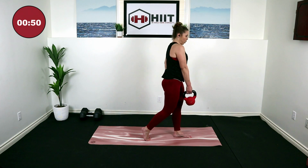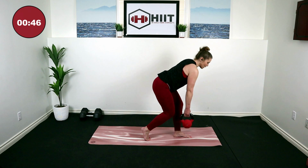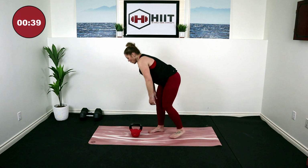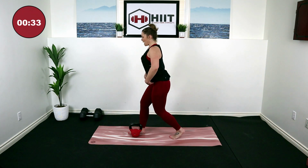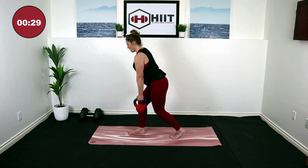One more. Good, drop it. Switching sides, last exercise, guys. Are you ready for this? Get it inside that right foot, up on the toe and the back leg. Bend through those knees. Hinge forward, grab onto that kettlebell. Squeeze through your glutes.